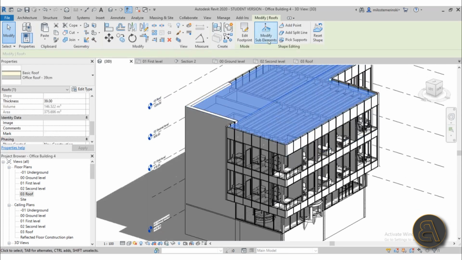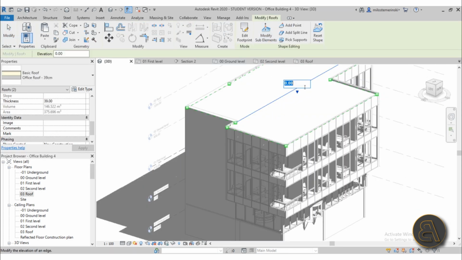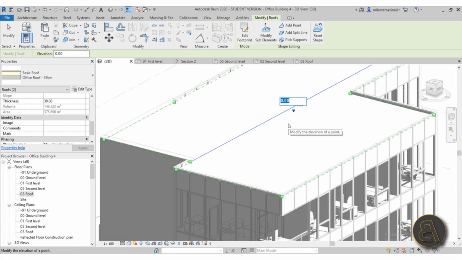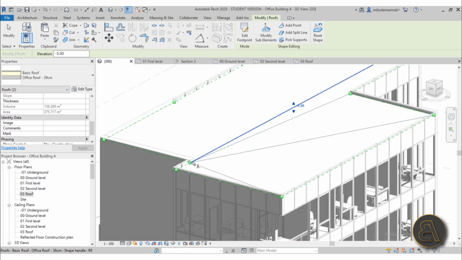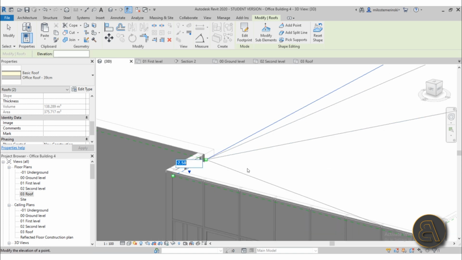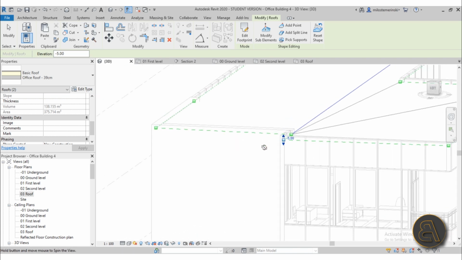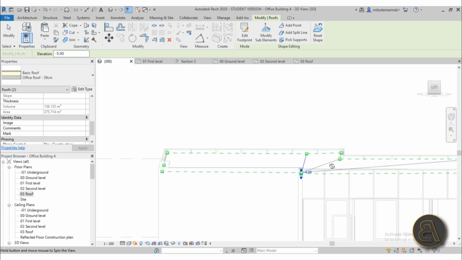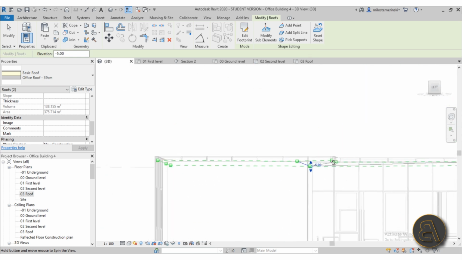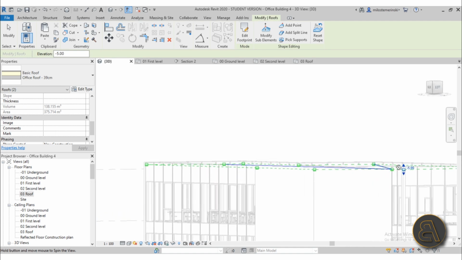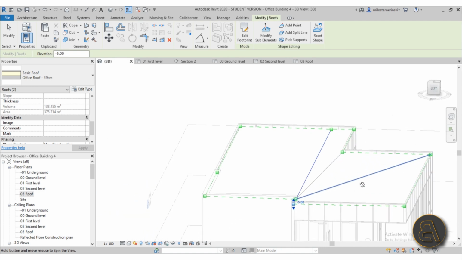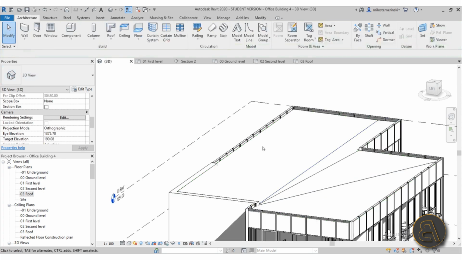And then once you select it, you can go here to modify sub elements, select that line, and here let's give it an offset of like minus, I don't know, like 5 centimeters. We can do the same thing for this one, minus 5. And let's try to select this edge. Okay, that's minus 5 for this as well. And for this one as well, minus 5. So just play around just a little bit so you don't make any unnecessary wrong edges of this thing. So I think this looks fine right now as is. So let's just go ahead to modify, and there we go.